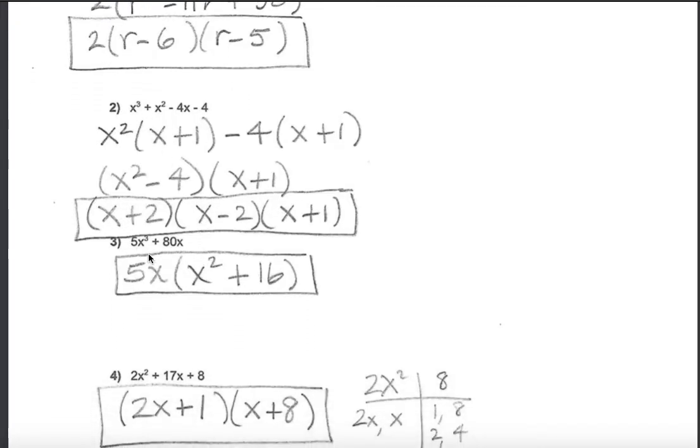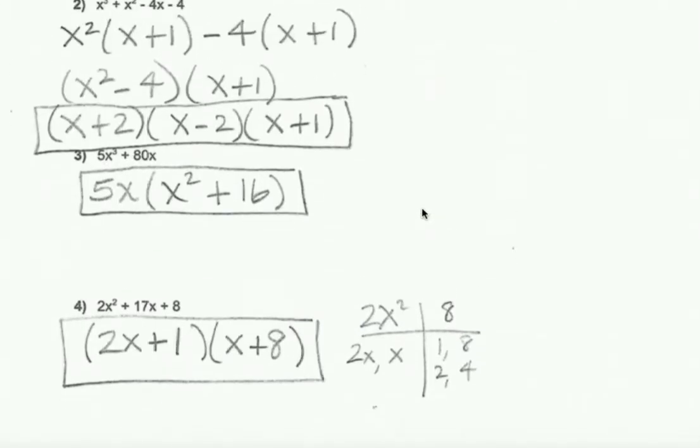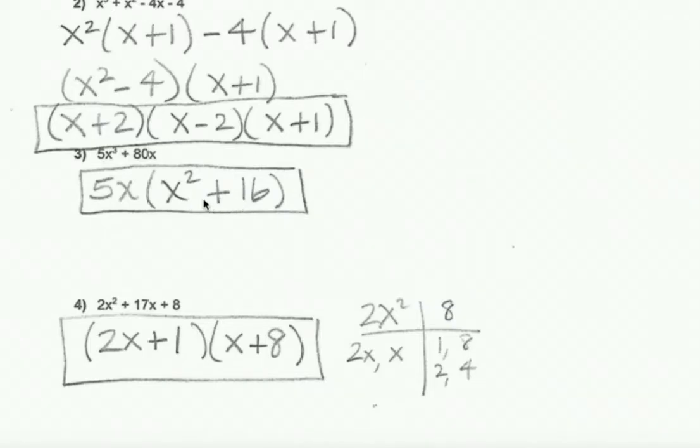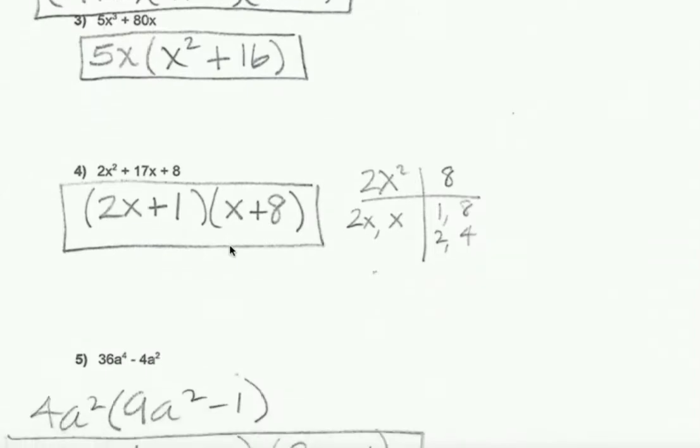And for number 3, there's only a greatest common factor of 5x, and when you factor out the 5x greatest common factor, you're left with in parentheses x squared plus 16. This is the sum of two squares. I can't do anything with it. I just have to leave it. So I'm done. This is what it factors. Okay, like we said with number 3, it's the sum of two squares left here, not the difference of two squares, so I just have to leave it alone. Let's go to number 4.